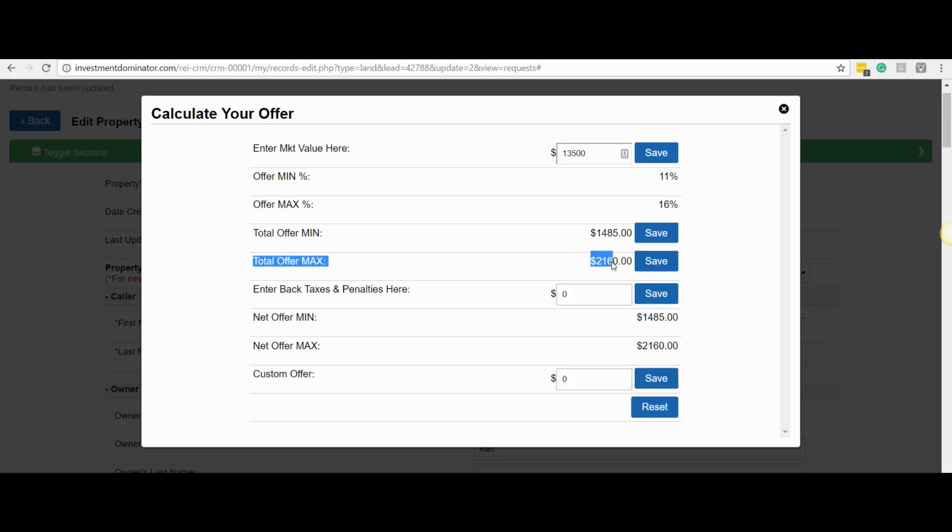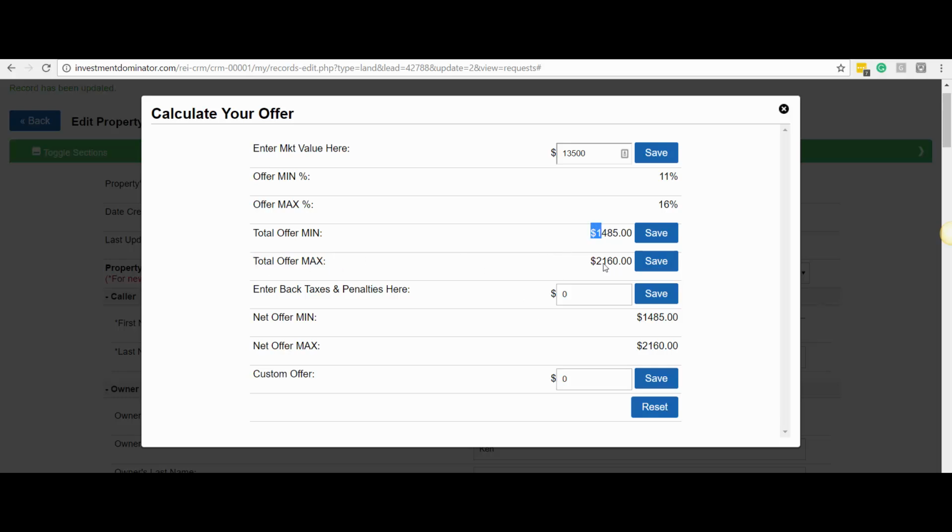But we wouldn't pay more than $2,160 for this property, because at that point, it's kind of going higher than what Jack would ever offer on a property. You run more risk when you do that, and if the owner is not willing to sell the property to us for less than this, we probably would just pass on the deal. Because we do have marketing expenses, and we do have to close on the property, and all that has to be taken into account. And so with all things considered, this would be our max offer.